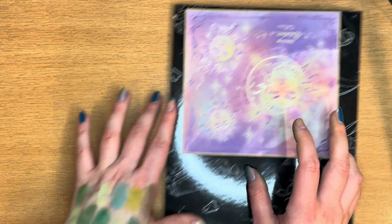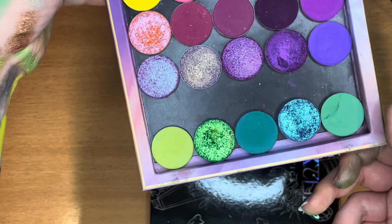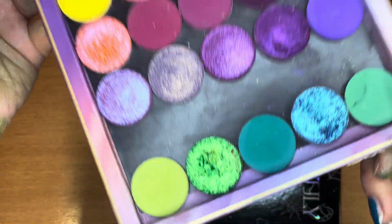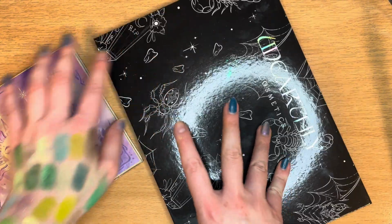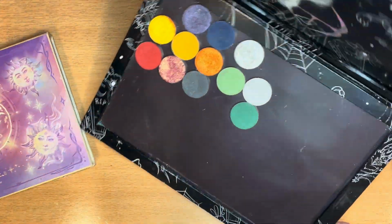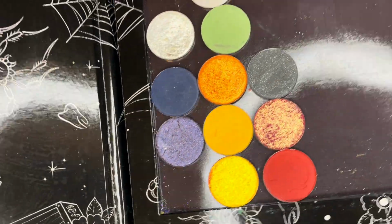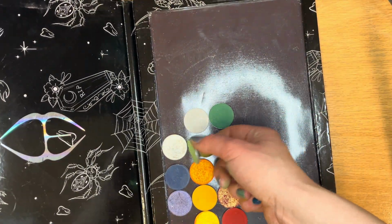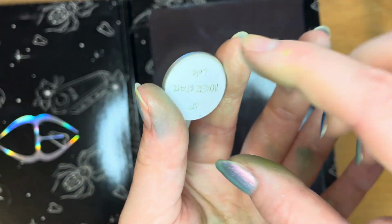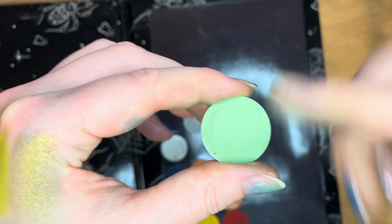And then I have a couple of singles. Some of them are from Glamshop, and all of these are depotted. That's just to show you, but they're depotted from the Alter Ego palette, and I love them all. I feel like there's no point in swatching them because I've already swatched very similar shades to that. And also here is my Legend of Korra palette, because in the packaging for Legend of Korra I actually have my build your own palette. But from this particular palette, I absolutely adore this shade. This pistachio green matte, and this one is the Mover Star. Yeah, it's so pretty.